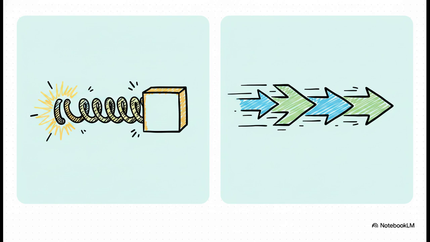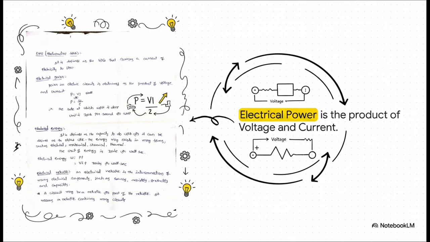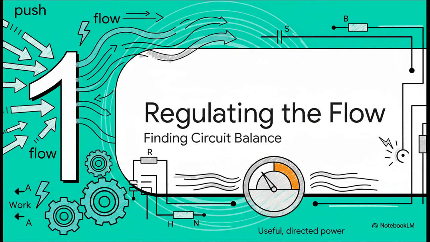That's the whole shebang. Now, when we bring those two simple ideas together, the student's notes define electrical power. We see the super famous equation, right? P equals V times I. Power equals voltage multiplied by current. Now, I know sometimes equations look like these scary hurdles, but just read the plain English written right below it, the rate at which work is done. That is literally all power is. It's just a way of measuring how much active work a system is doing. You just take the push, the voltage, and multiply it by the flow, the current. Simple as that. Section 1, regulating the flow, finding the right balance in the circuit.